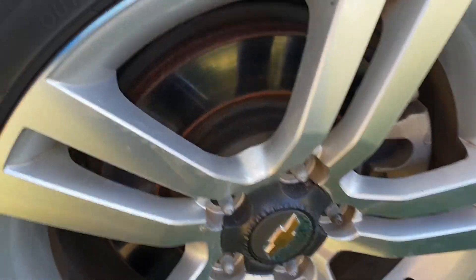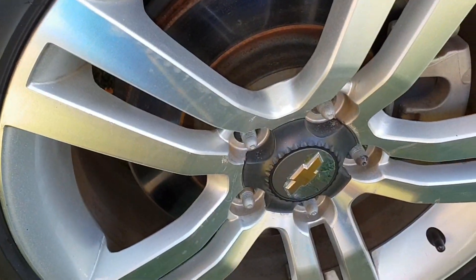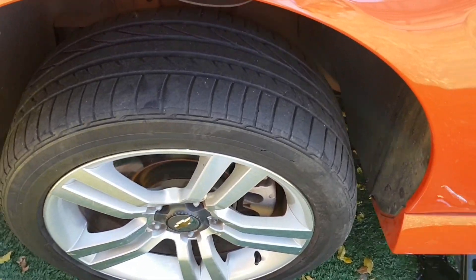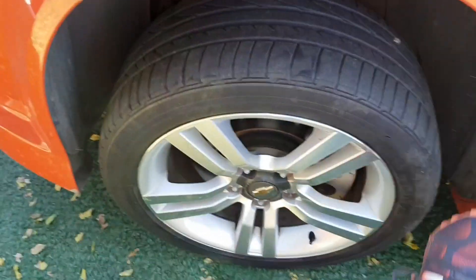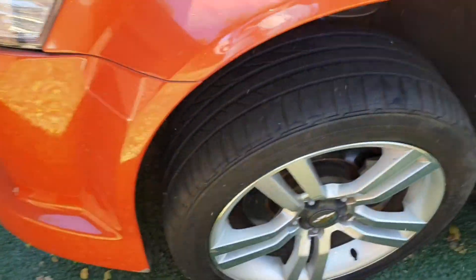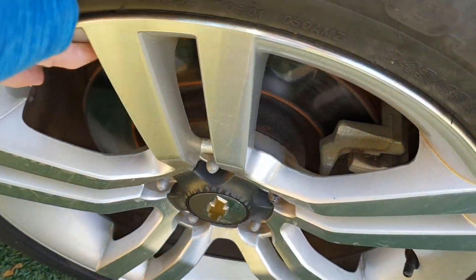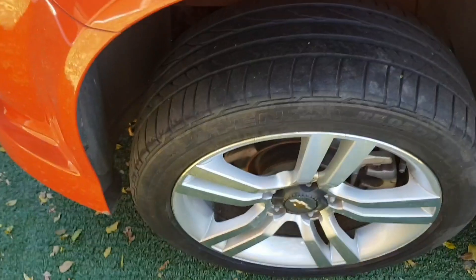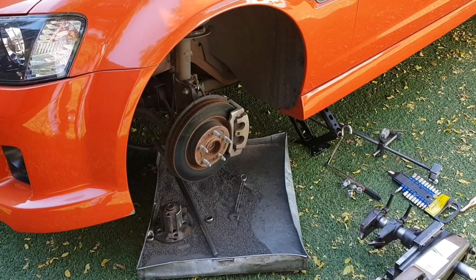The wheel is quite stuck and you're going to have to kick it. Use the bottom part of your foot — the sole of your shoe — to kick it. If you've got high heel shoes on, you're going to have a problem here. Just turn it a little — you can see it's moving — and there it goes, it's done.